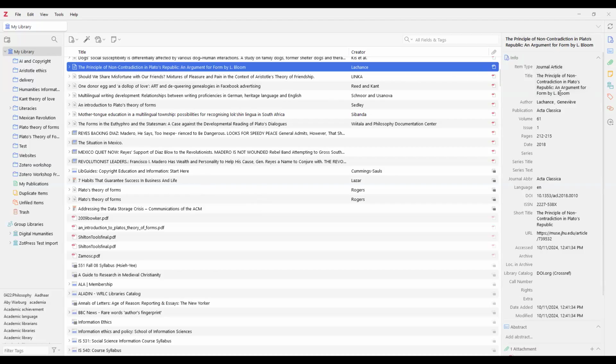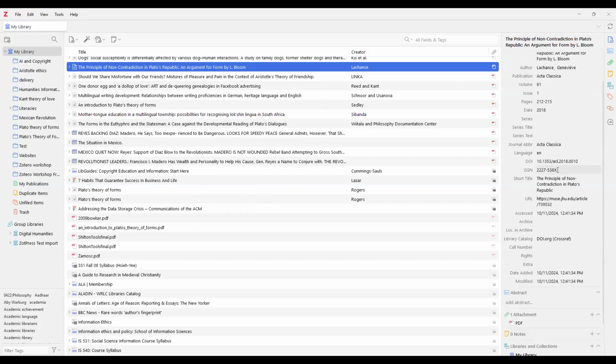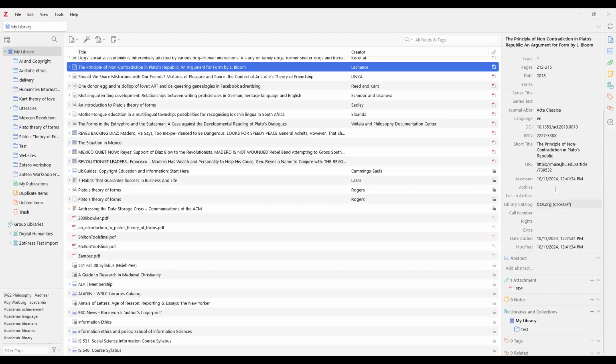And on the right-hand side, you're going to have everything that I acquired through a download procedure. And I can tell it from everything from the item type to publication volume, issue date. It's good stuff. Because you need to have all that when you're creating your bibliography anyway. It'll even tell you the DOI, the ISSN, and all the things. It'll also tell you when you accessed it. So that is something that is also useful.